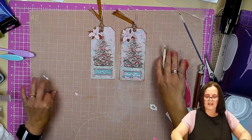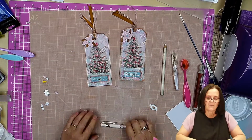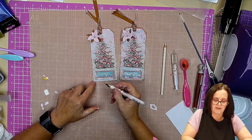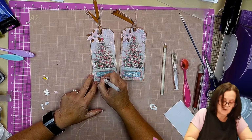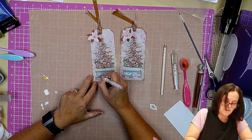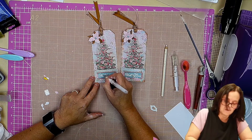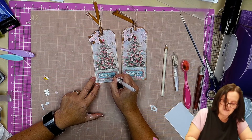Our tag. Oh, no, I have not finished. I've just realised one thing. Can you see how this pops out? When you've got rice paper, sometimes they fade into the background. So all I've got is a white gel pen, and I'm just going to get the white gel pen moving. Just going to go over the top there of the writing with my white gel pen. It's not as neat as the other one because I am rushing a tad.